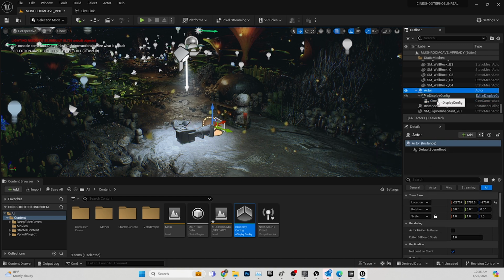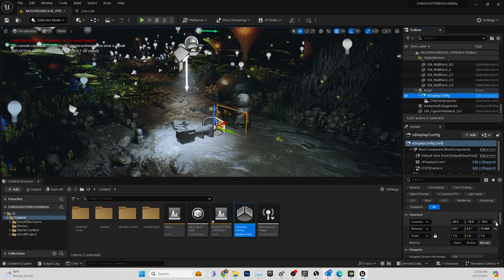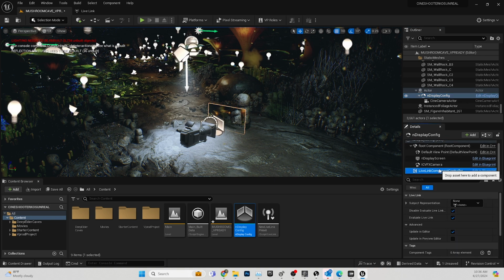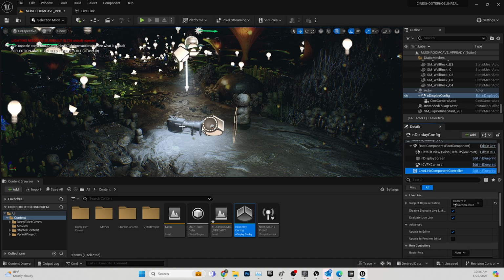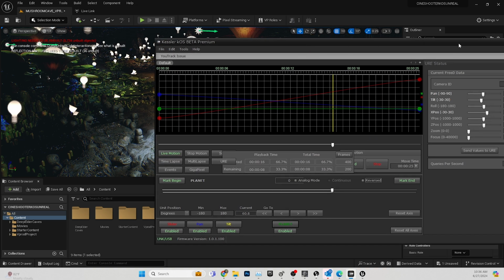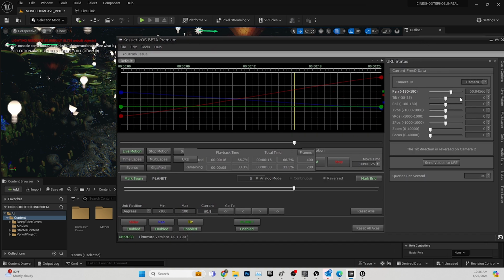Now if I go to the end display, if I clear out the position and the rotation, it doesn't move, it's not bumping around anywhere, right? It just moved a little bit to go to all zeros. But what I'm saying is it did not send the end display to the very center of the world. And if I go down now to the Live Link controller component, and I put that on camera number 2, now it just popped over to what the current data is listed in here for camera number 2, which is a pan of 60.